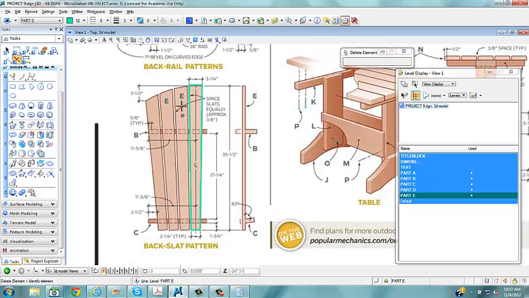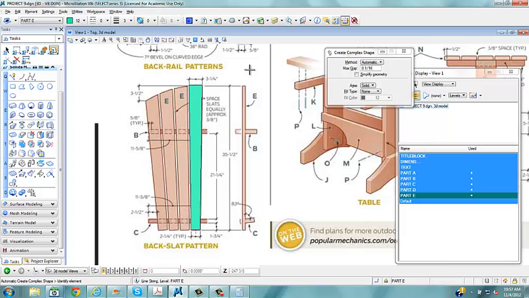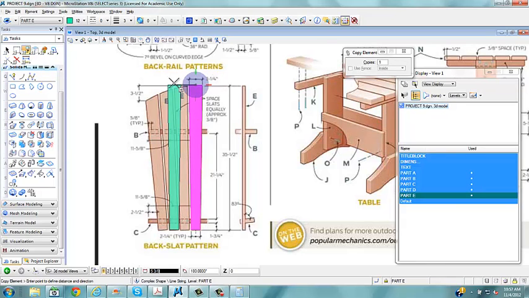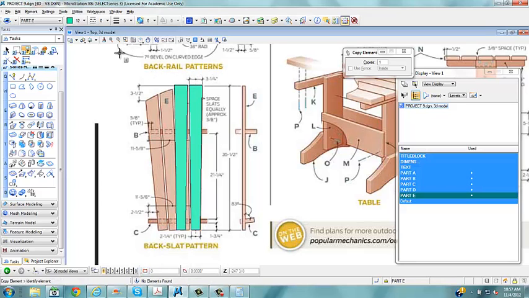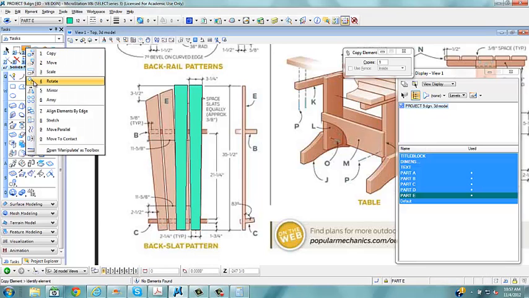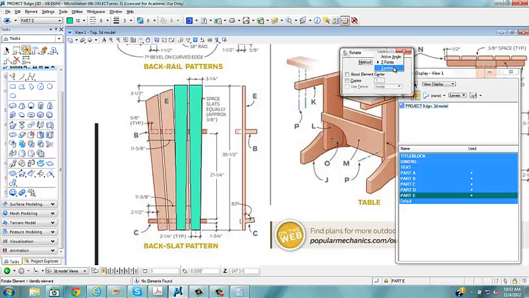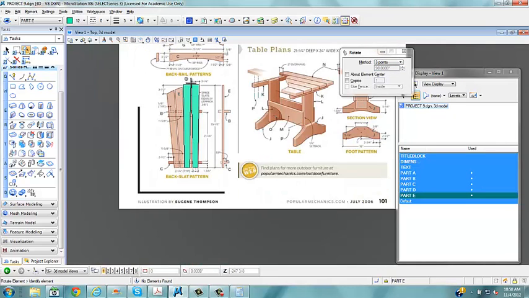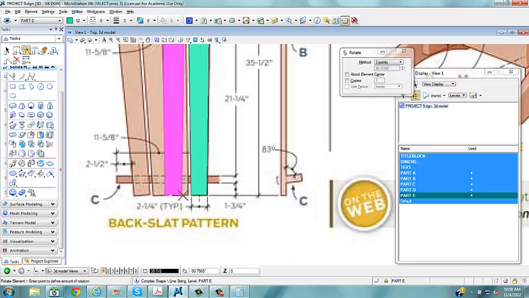Now, these are separated 3/8 of an inch apart. I space slats equally, approximately 3/8 of an inch. So let's create a shape first of all. There we go. And this is 3 1/4. We'll just copy this. 3.25 plus 3/8. And we need to roll that in just a little bit. We use a 3-point rotation. This point, this point. I'm just going to left and right mouse button, hit O, and go back over.